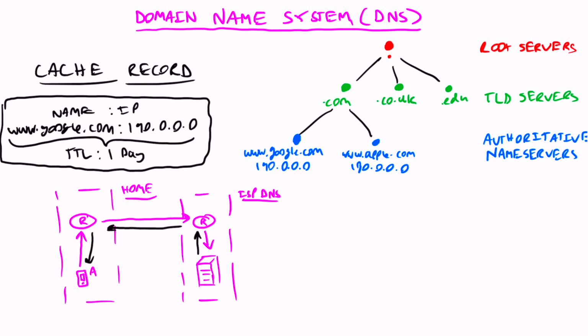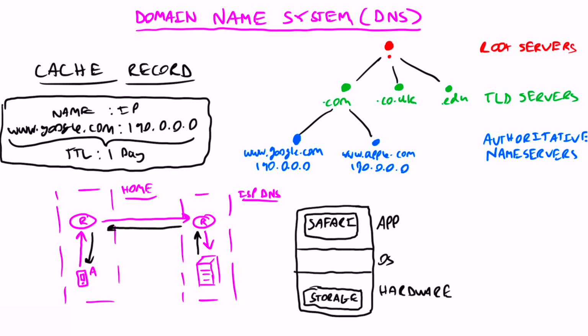There are other levels of caching. So your browser doesn't always have to handle the caching. This could be stored by your operating system in your computer. So your browser, like Safari, will say, I don't have a mapping. I don't have this cache record, but I will check the computer, and the operating system will handle that for you. So if the cache is stored in your computer, it's going to be stored in the physical hardware, in the storage. So this is what will have your name IP mapping. So Google and the physical IP address, which is this.